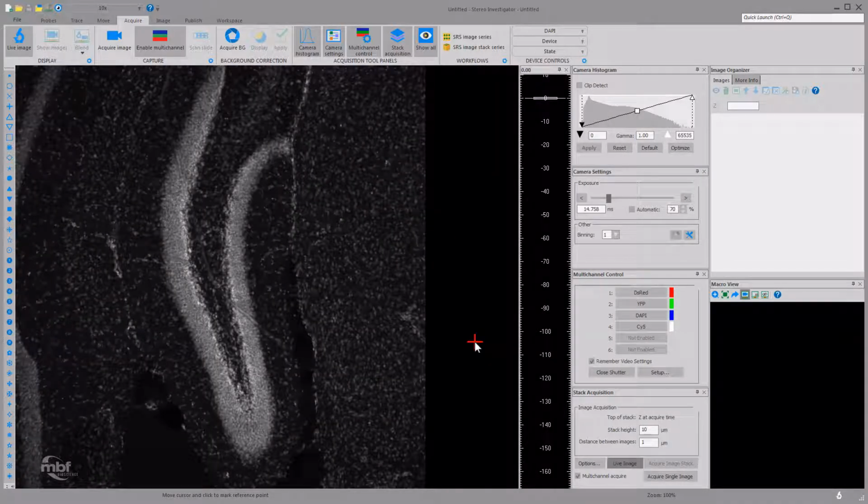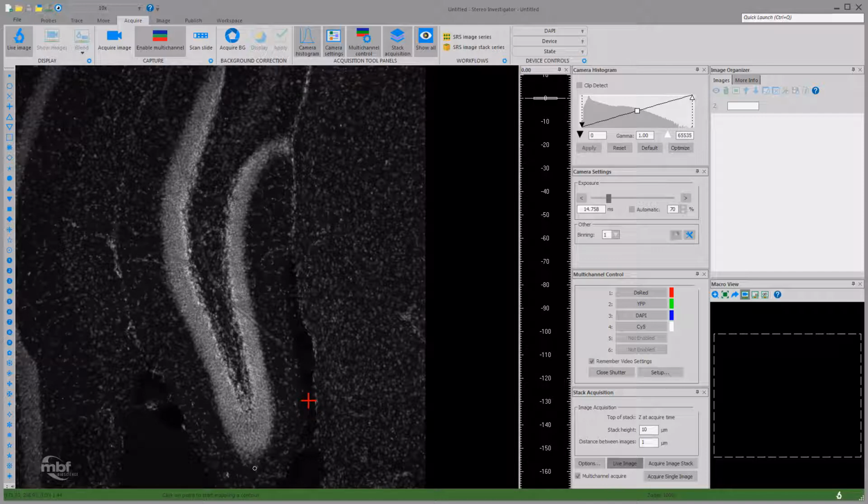Don't panic if you can't get a good image at low magnification. It actually gets easier to get an image the higher in magnification you go, in general. So try at 20x or 40x if you can't find anything at 2x or 5x. Once you've got an image that you're happy with, move your cursor around and click to set a reference point, just like you normally would for bright field. Again, I don't really care about this data file. I only want to take the images, so I'm going to choose an arbitrary reference point.